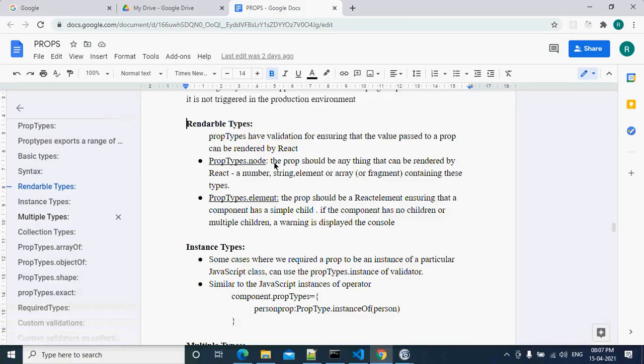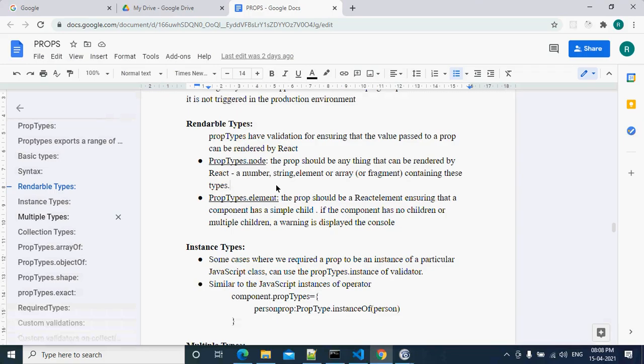The prop should be anything that can be rendered by React. It can be a number, string, element, array, or any fragment. I'll come to what a fragment is later. Whatever we pass here, it will check whether the prop is renderable or not. If it is not renderable, it is going to throw a warning message in the console.